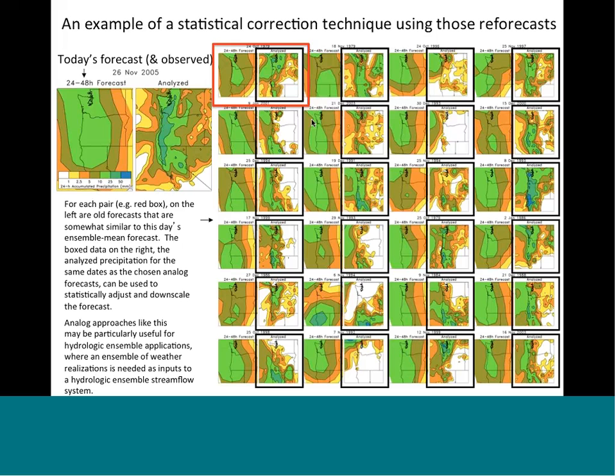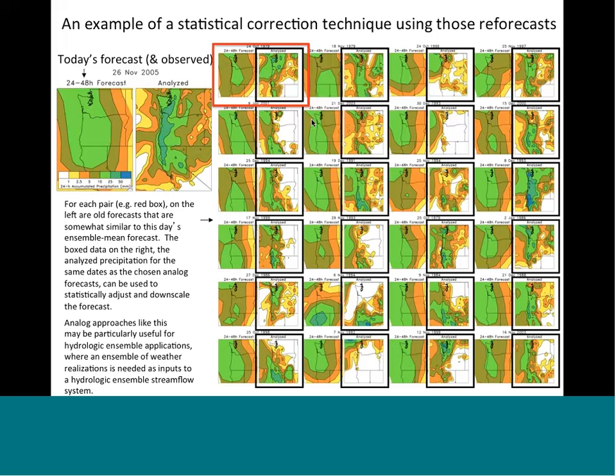The forecast could be too wet, as well as potential detail related to the mountainous terrain out there in that region that could be picked up, and you can apply some statistical downscaling. So what we have done is basically to take the grid points in this region and go back into our past forecasts and find dates in the past where that precipitation pattern looks like today's precipitation pattern.